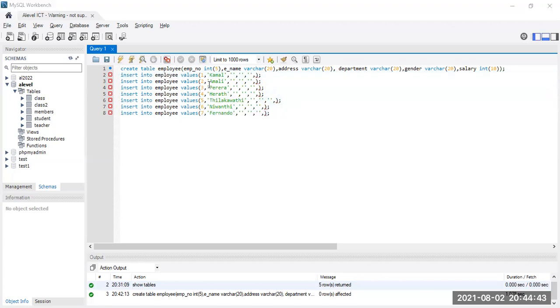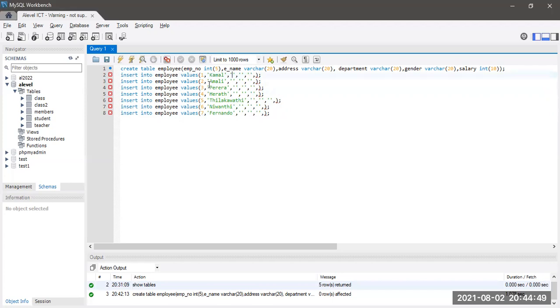Kandy, Colombo, Kandy, Colombo, Kandy, Kandy, Colombo, Kandy, Colombo, Kandy.